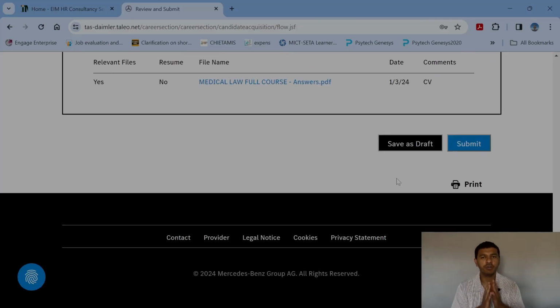If you are confident all this information is factual and correct, you have not missed out any question, and you feel it is 100% how you want it to be, you press the submit button. I'm sure you will get an automatic email stating your application has been received by Mercedes Benz. You may get an application number or some reference code, but keep it email safe. And if you don't hear back from Mercedes in the next 2, 3 or 4 weeks, maybe just email them to ask by when you can expect some feedback.